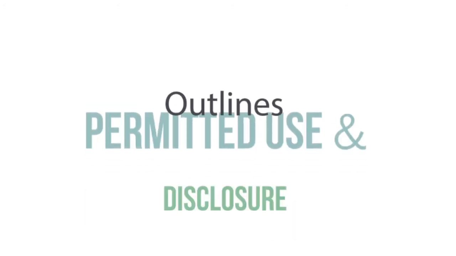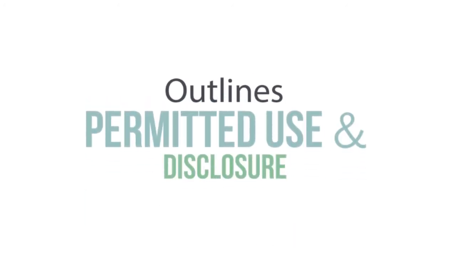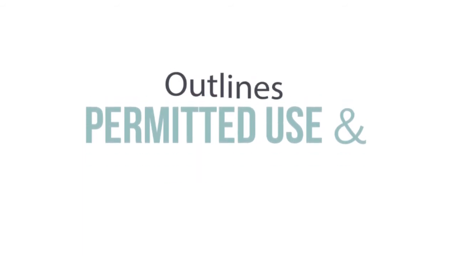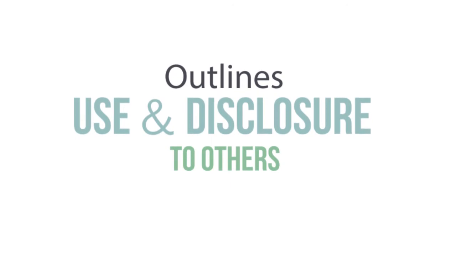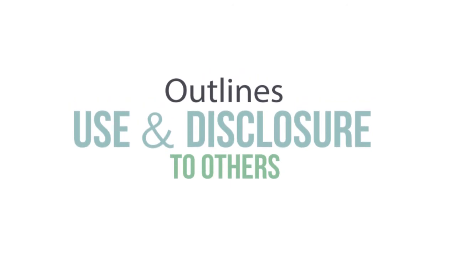The Privacy Rule also outlines the permitted uses and disclosures, defined as the release of information to the individual or personal representative for purposes related to treatment, payment, and healthcare operations. Lastly, the Privacy Rule outlines use and disclosure for public interests, such as required by law enforcement purposes, public health activities, serious threat to health or safety, or workers' compensation investigations. The rule does apply to all information in all forms: written, spoken, and electronic.